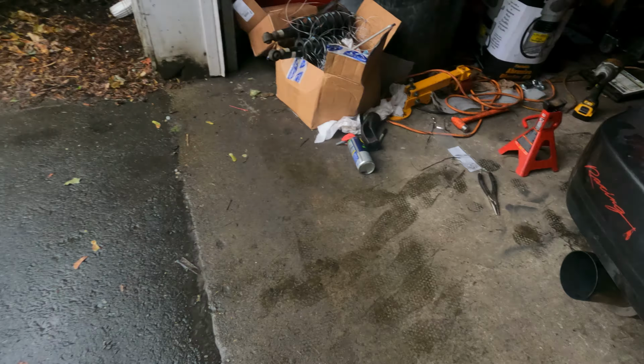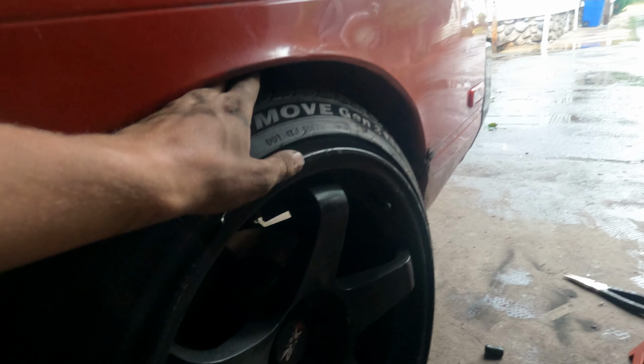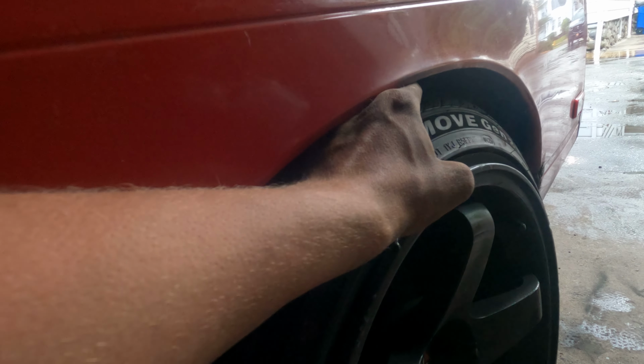I wonder how low the exhaust is. Ooh, it's still pretty low. I don't know. Let's raise the front. Should I raise it more in the back? Low-key I could. I wouldn't mind another 1/2 inch to an inch just to be safe. What do you think, guys? I think I'm gonna raise it.